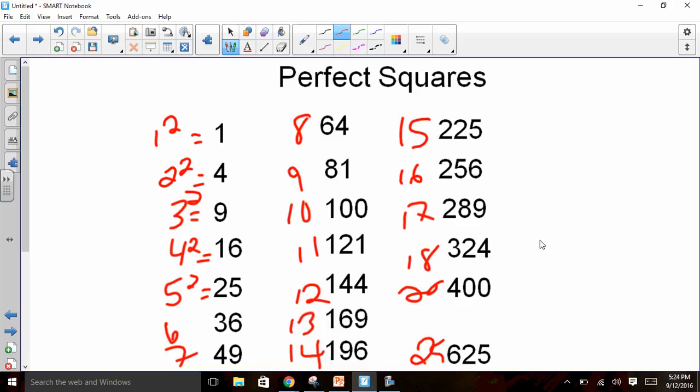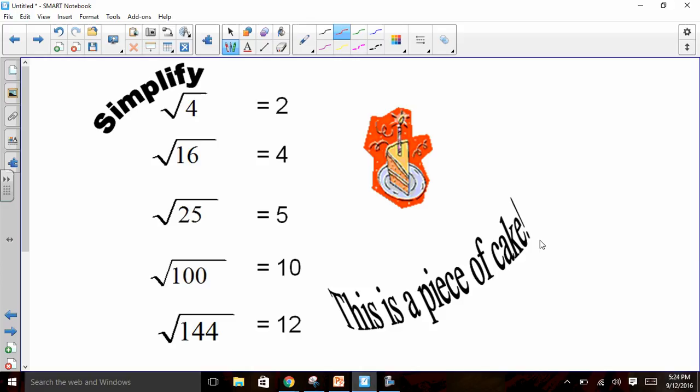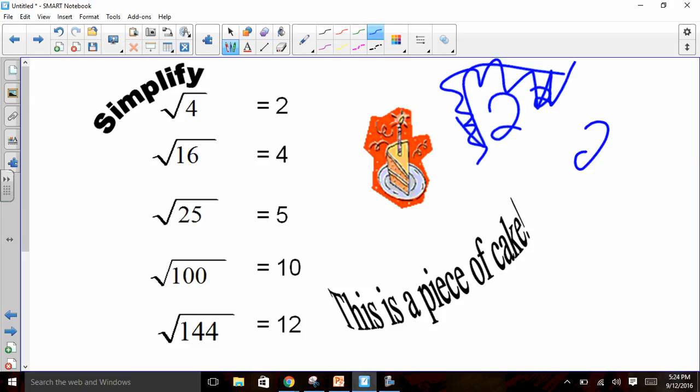So let's first take a look at the square root of perfect numbers. Well, the square root of 4 is 2. If I go back to the chart, 4 is on that chart. To undo that, it's the same thing as saying the square root of 2 squared, because you agree with me that 2 squared is 4. Well, my square root and my squared term cancel out, so I'm just left with whatever's left. Same thing with 16. Same thing as 4 squared, so the square root of 4 squared. My square root and my squared term cancel out, so my answer is just 4.